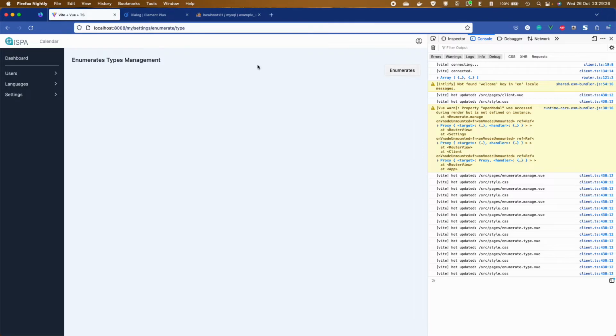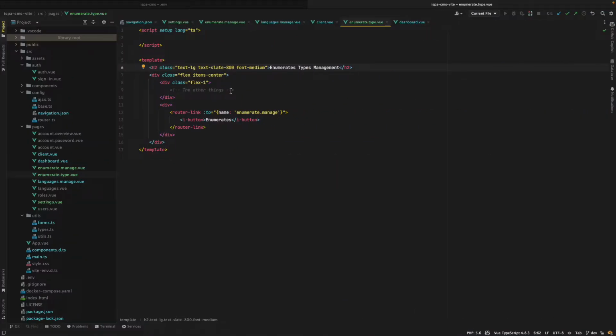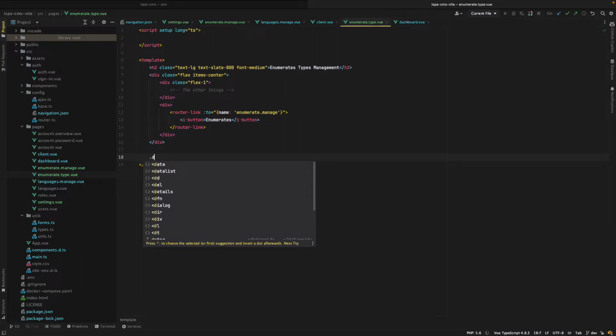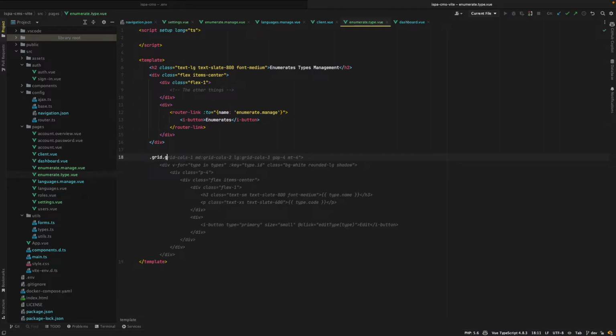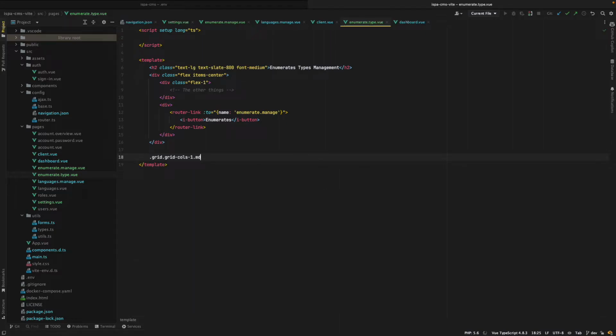In the enumerate type, I will split this string into two columns. So we need to flex the thread here, thread, and we have the thread cons 1 and MD create cons 4, maybe 4 or maybe 3.